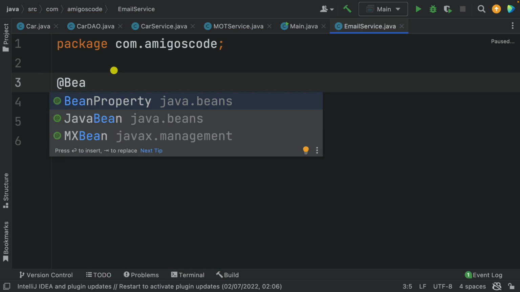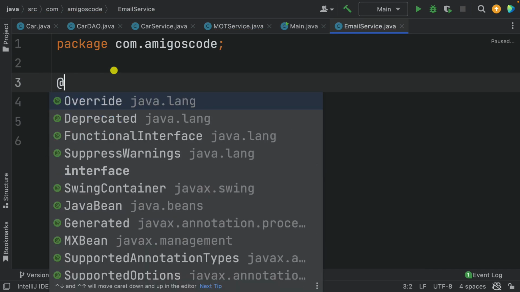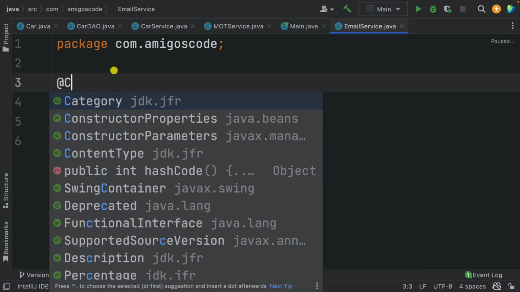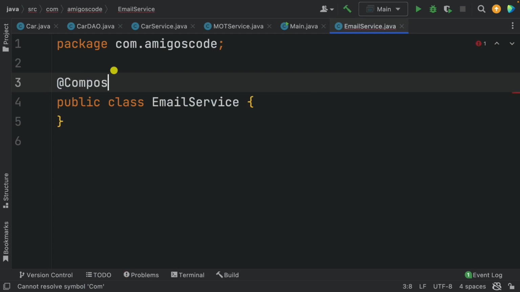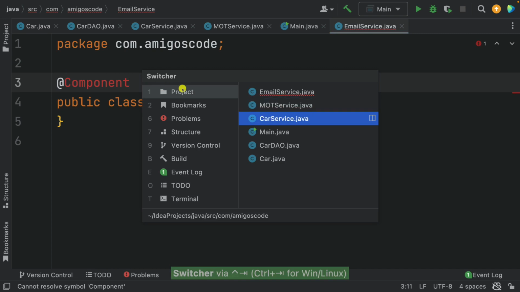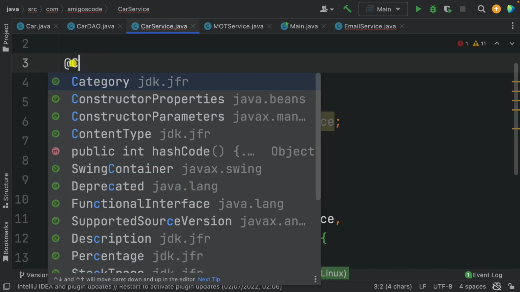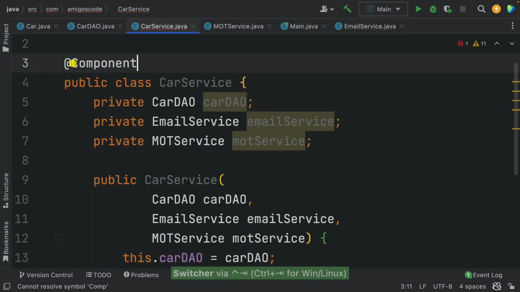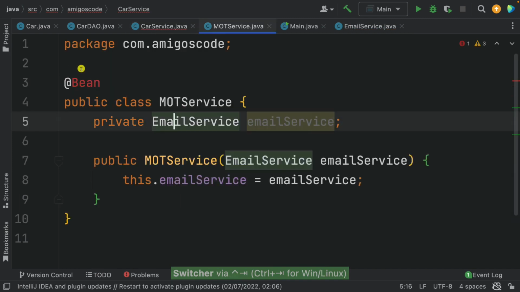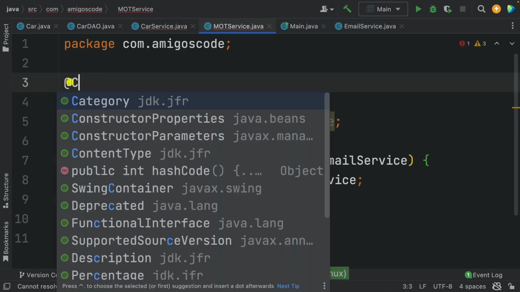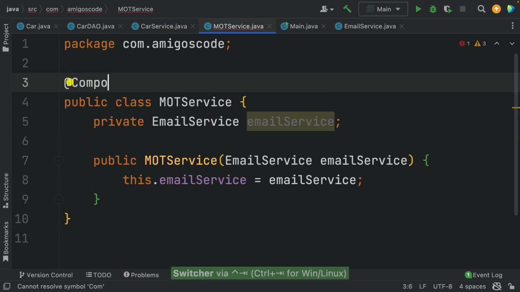And you might see at component, or some people just use component. So they're all kind of the same thing, right? So if I go back to car service, instead of bean, let's just say component. And when we start learning about Spring Boot, you'll see all of this in action.